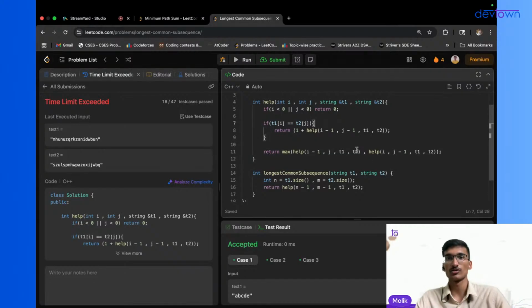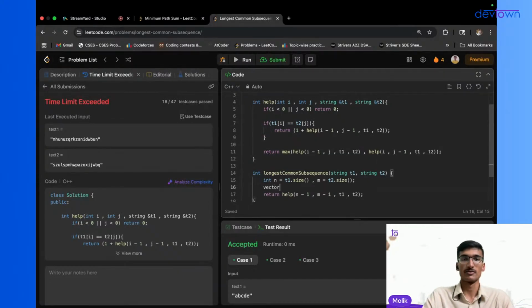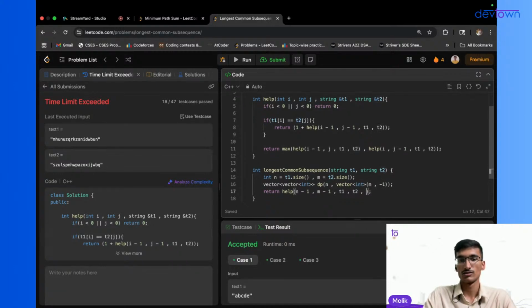Yes. So you simply memorize it by the number of states. There's a simple trick you use in memorization. dp of n comma vector of. It's quite similar to the tabulation.